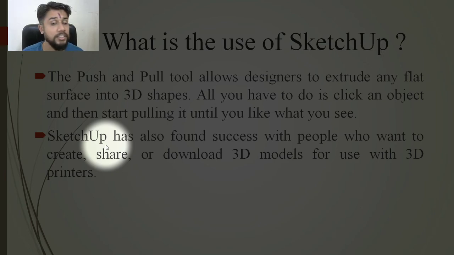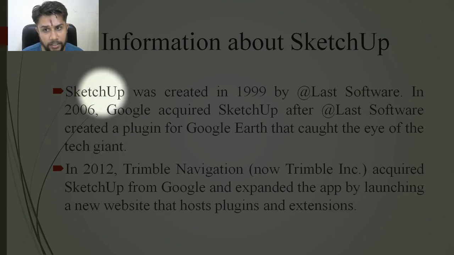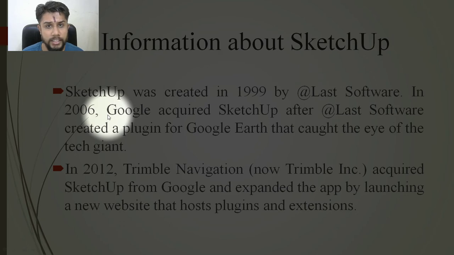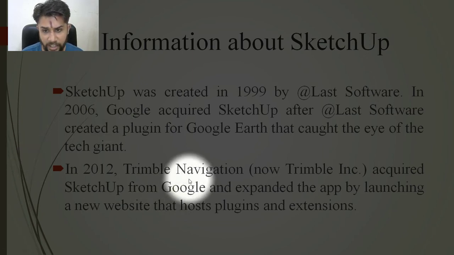SketchUp has found success with people who want to create, share, or download 3D models for use with 3D printers. SketchUp was created in 1999 by Last Software. In 2006, Google acquired SketchUp, and in 2012, it was bought by Trimble Navigation. Now it is Trimble Incorporation, as Google had found its most powerful tool, that is Google Earth.